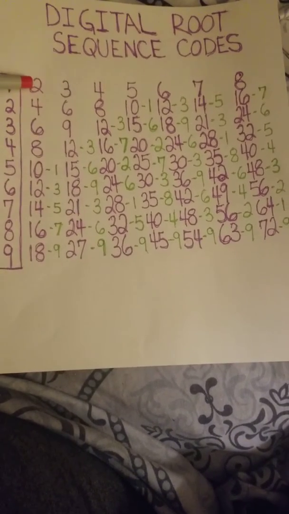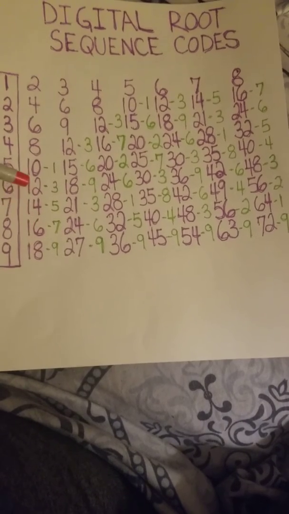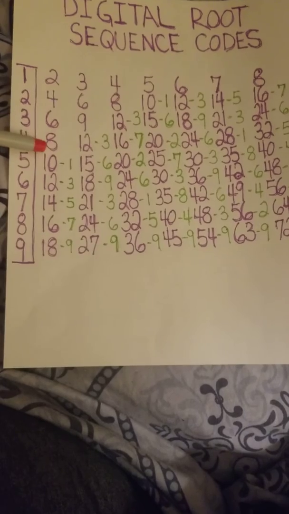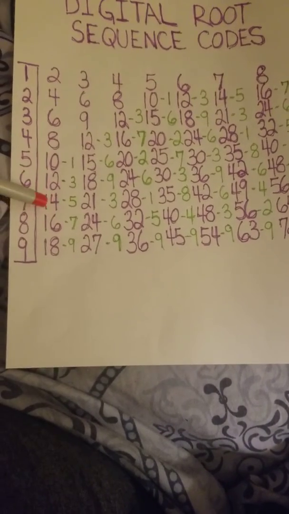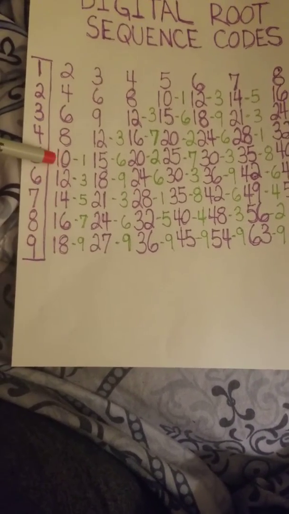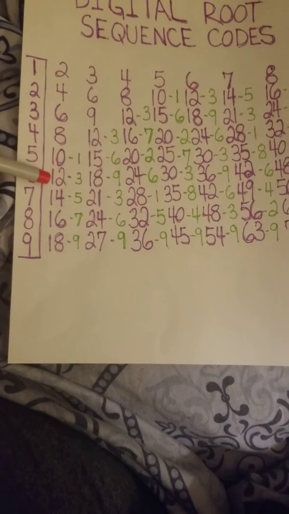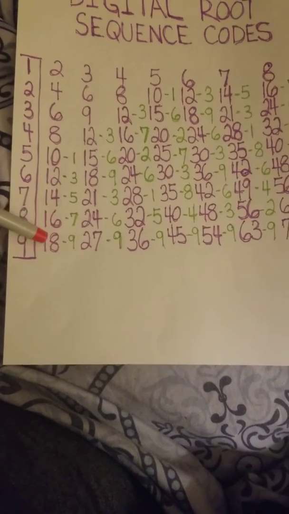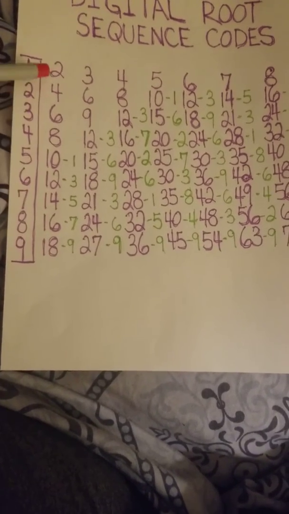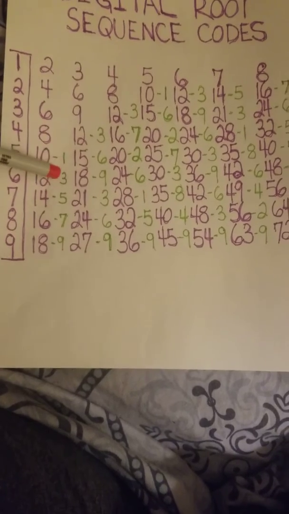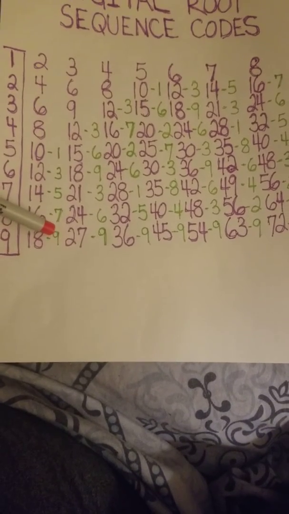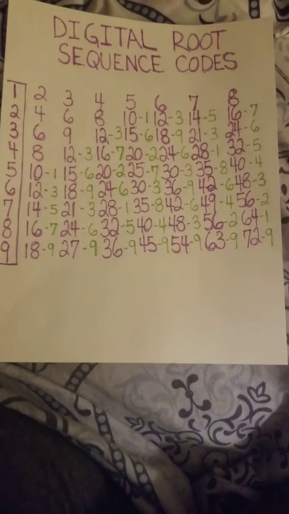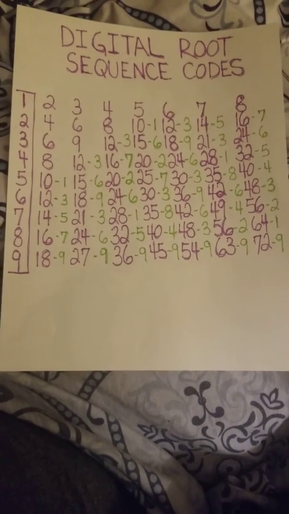When you take the numbers and you multiply them by themselves, a code will reveal itself. For instance, 2, 4, 6, 8, 10, 12, 14, 16, and 18. Well, 1 plus 0 is 1, 1 plus 2 is 3, 1 plus 4 is 5, 1 plus 6 is 7, and 1 plus 8 is 9. The resultant code would be 2468 13579. Now, there are 8 codes, well, actually, there are 9 codes that repeat themselves over and over again.